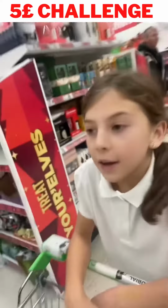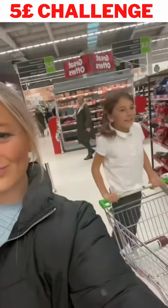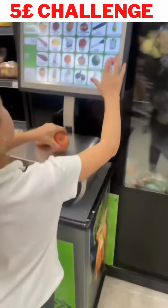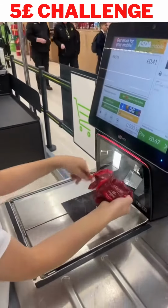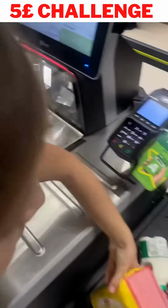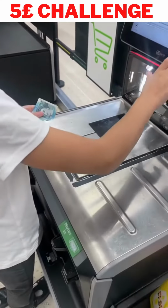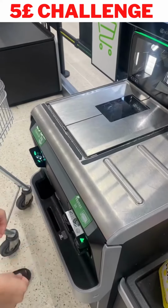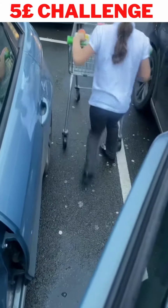Wow. We're gonna make an apple crumble with some ingredients we've got. 50p. Sweetcorn, 38p. And that's £4.87. £4.80. Fiver him. And we didn't get a bag either.